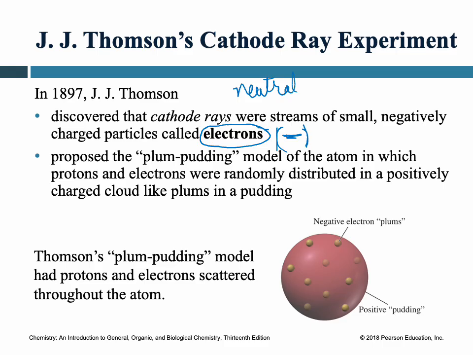So based on that, he gave a model which is called the plum pudding model of an atom, and he said that an atom consists of several negatively charged electrons which are randomly scattered throughout the atom, and the rest of the space of this atom is all positively charged. Basically, just like a plum pudding or a chocolate chip cookie, the chocolate chips are located scattered randomly in the cookie dough. So that's the same thing. His theory was that that is the structure of an atom: negatively charged electrons scattered randomly in a positively charged atom.